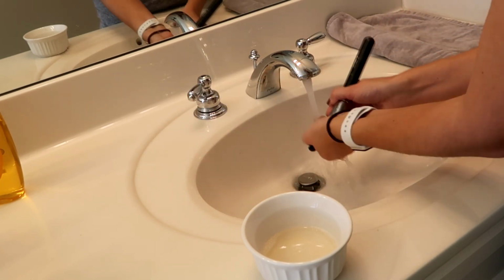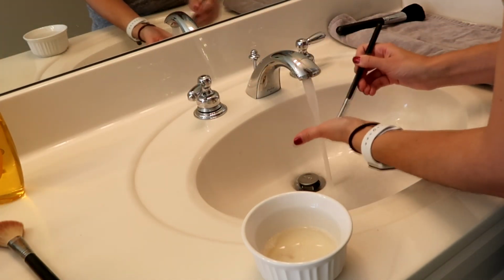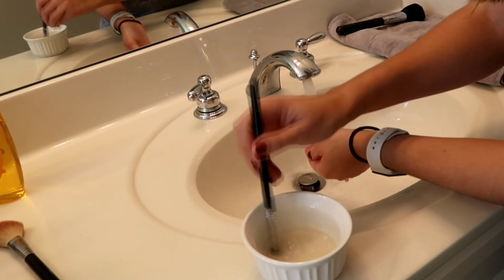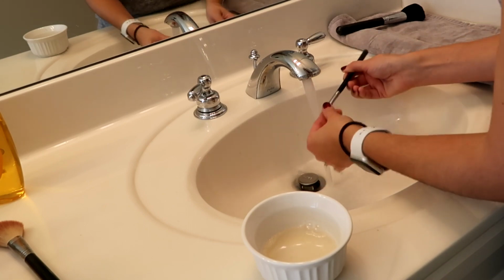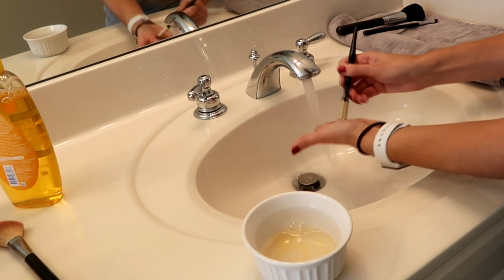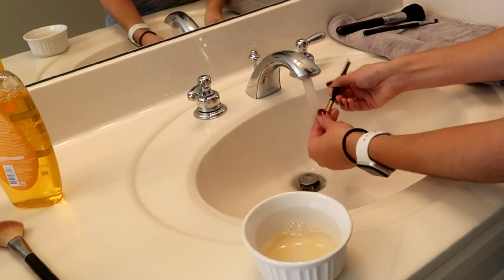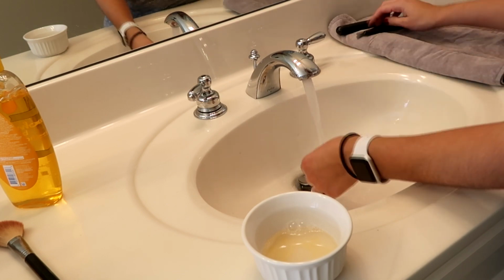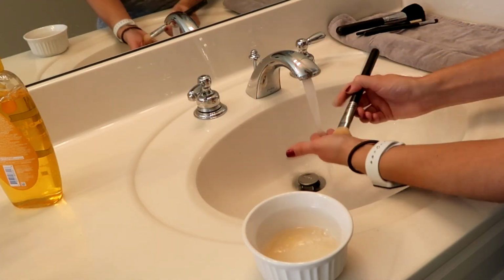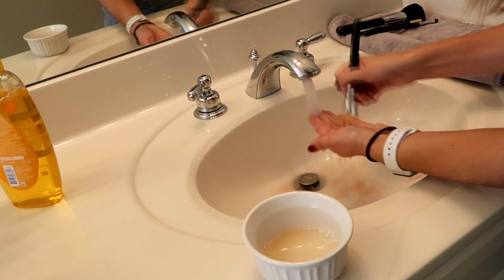Make sure when you are washing your makeup brushes, you point them down. Don't get any water inside of that metal part because it can loosen up the bristles. But I just work the soap, Johnson's Baby Soap, into the brush itself and then rinse it out. And then you can see where I am putting the brushes, I roll up a normal kitchen towel and you point those brushes down to dry.